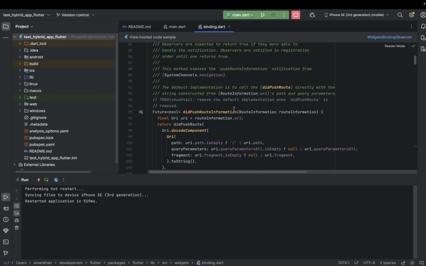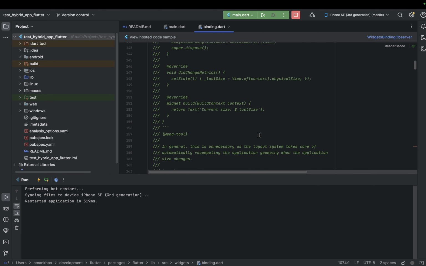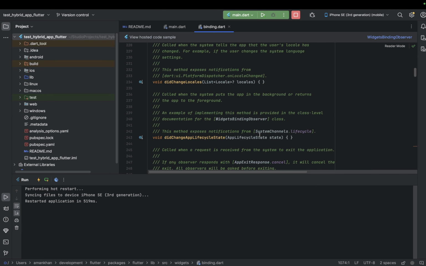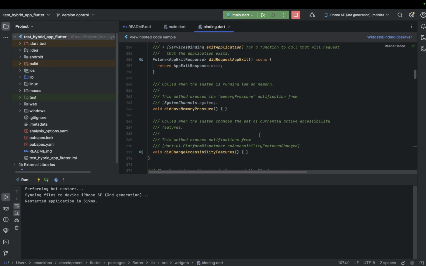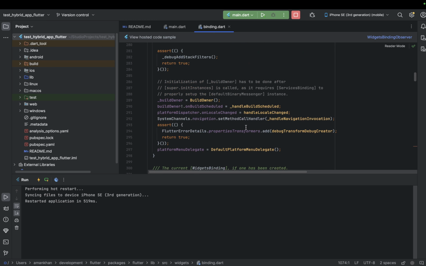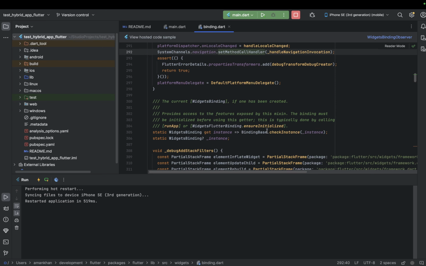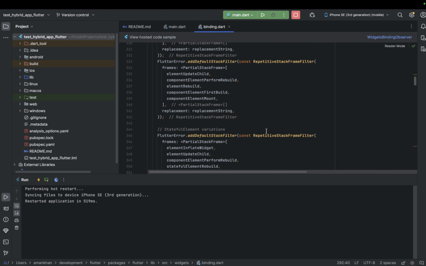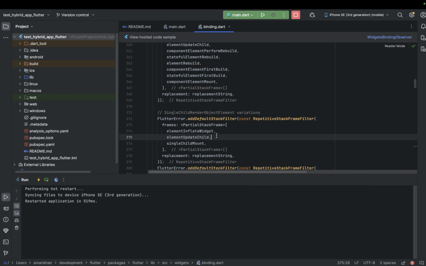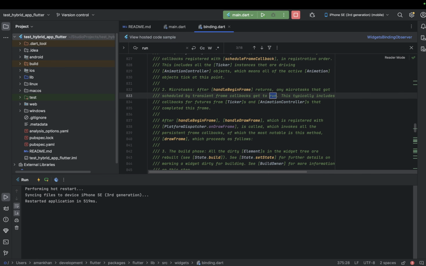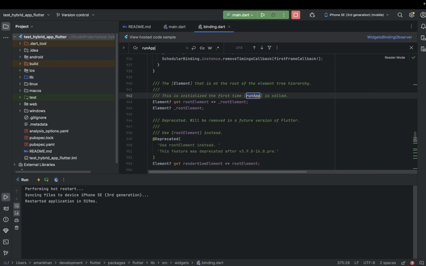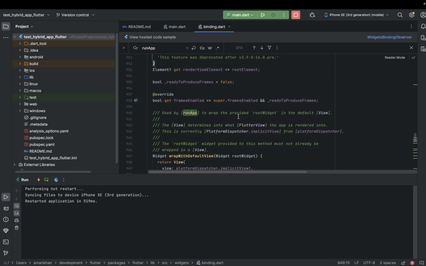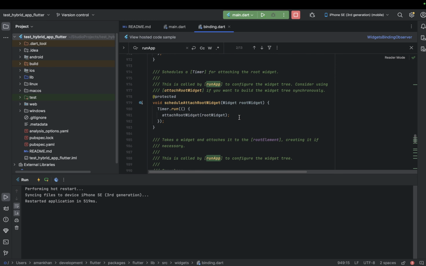So what we are doing is using all those operating system specific heights and widths, and whatever we want, navigation methods and everything else is mentioned here. It's all junky. We are not able to understand the code. This is initialized the first time run app is called. It's getting some root element and doing something, right? We're not able to understand it as of now.